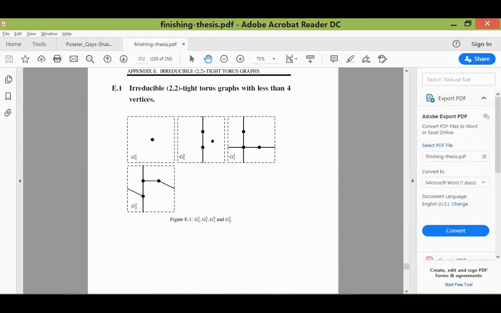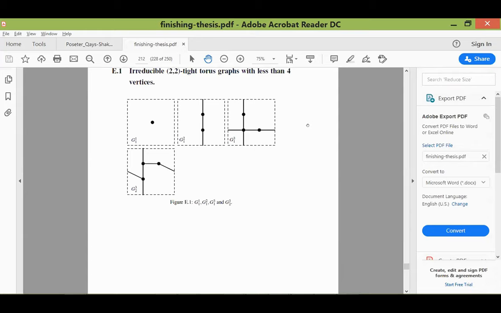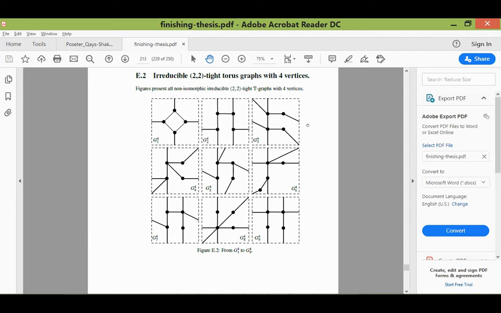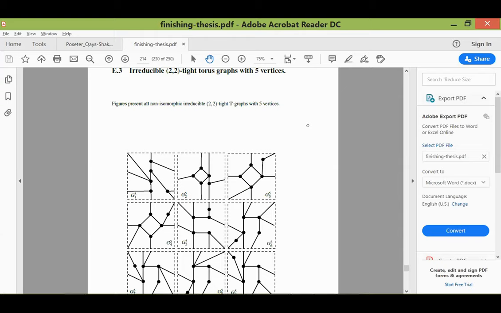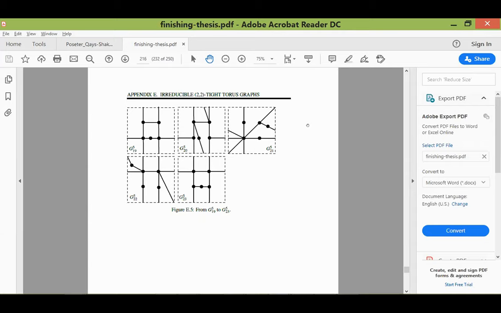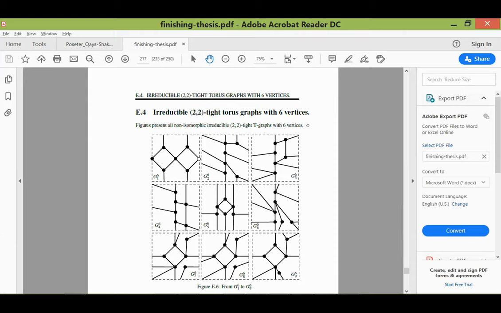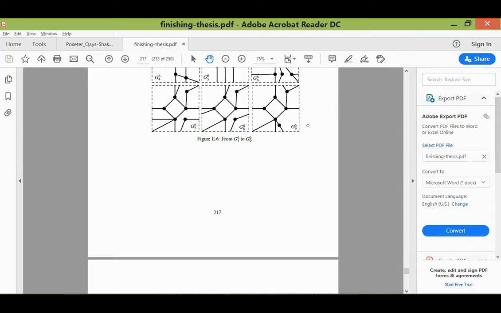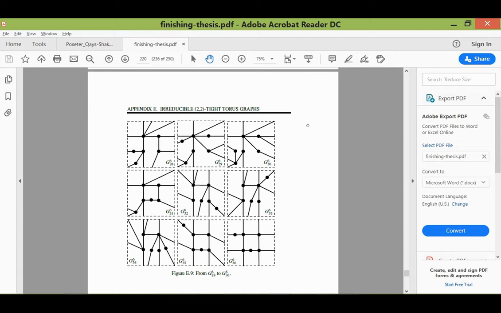So this is with one vertex, this is with 2 vertices. I have only one such graph. Here with the three vertices. Also, I have here with 4 vertices. So as you see, I found all of such irreducible graphs, and I have their database in the algorithm, and even their graphs shown in this case. Here with 5 vertices, I have 23. With 6 vertices, as I mentioned before, it was very hard to find all such graphs, because there are a lot of possible cases to build them, but we were fortunate to find all of them. So I have here, as I mentioned, 47 graphs.